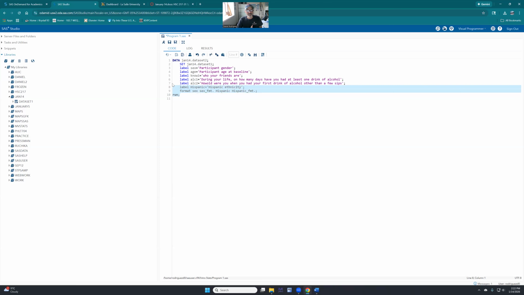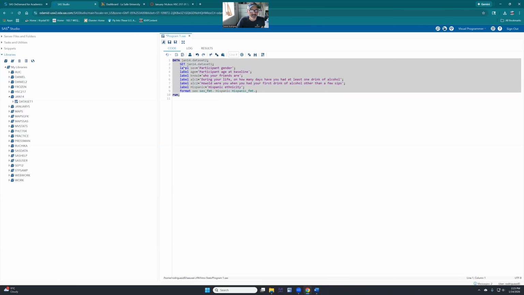Because what I want is to have those labels. That's more important than anything. Not just these labels, but the value labels, right? I highlight the area that I want to run. So this is a very small program. I didn't really have to highlight anything. I could have just clicked run. It would run everything. But sometimes you have code that has lots and lots of lines, and then you have to highlight what you want to run.